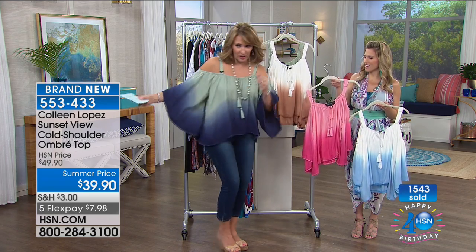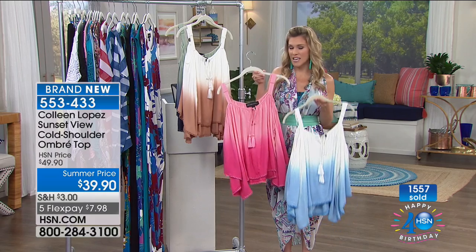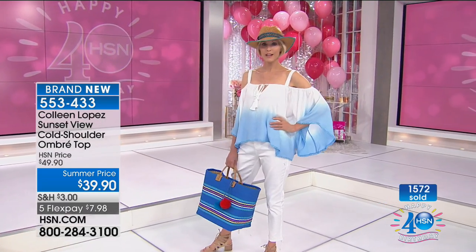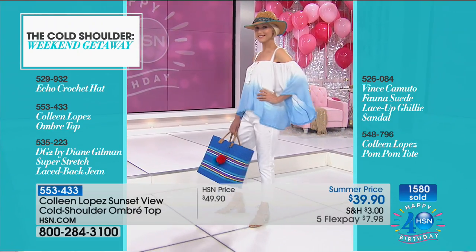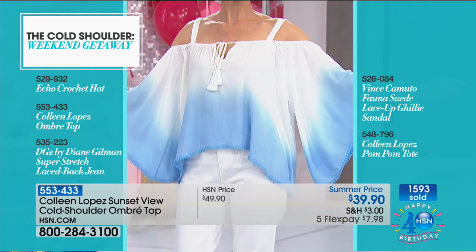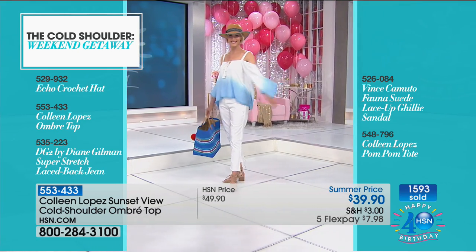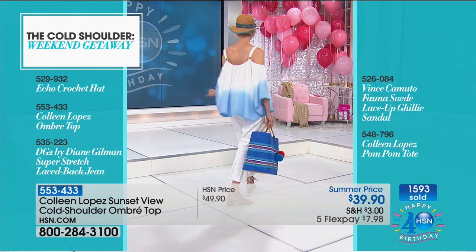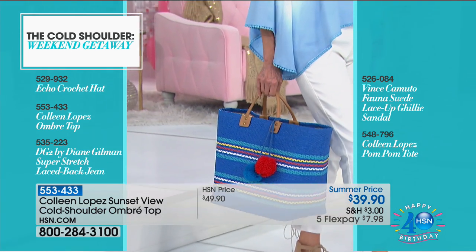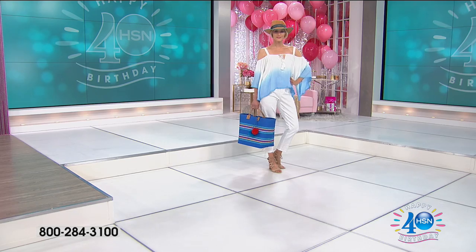My color just sold out — would you mind if I run and change? We want to see what Colleen comes up with next. We know how much you love her summer collection — lots of brand new items and some of your favorites. This is her ombre top, which is quickly on its way to sold out. Carol looked like a vision — as if she just stepped off a catalog — and that's exactly what you will look like when you get this beautiful ombre top. Pair it back with some ghillie tie sandals, a cute little hat, maybe some earrings, but that front little tie tassel is all the accessory you need. Easy with jeans, a beautiful maxi skirt, or palazzo pants.